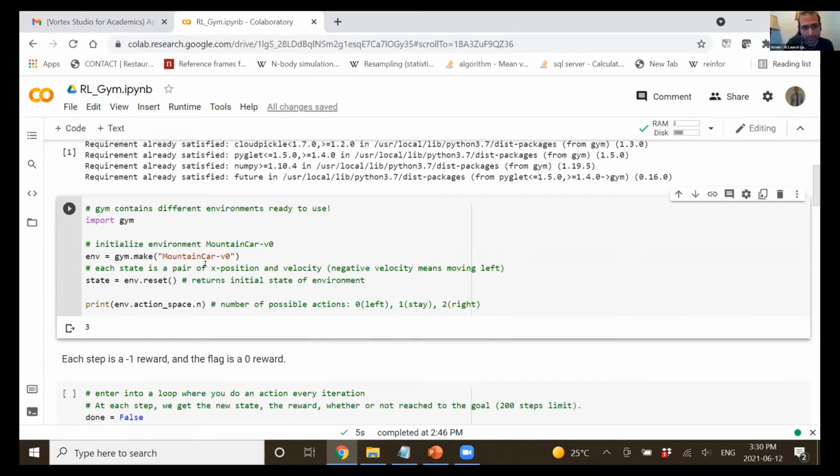One is the x position, the other one is velocity. Negative velocity means that the agent is moving left. Using this, we can also find how many actions are defined based on this environment and agent interaction. So we have 0, which means left, 1, which means stay, and 2, which means right.